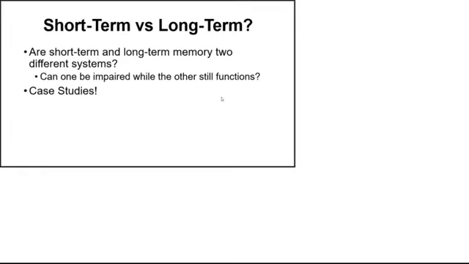And so, of course, if we wanted to figure out, okay, are they actually separate? What is this evidence of them being similar or different? This is going to come from case studies. And so we have lots and lots of different individuals who've had usually damage to particular parts of the brain, where we can study what happens when certain areas are damaged and how it affects their ability to either form or recall memories. And we can look at, okay, is there a situation where somebody can lose their long-term memory but still have their short-term memory?